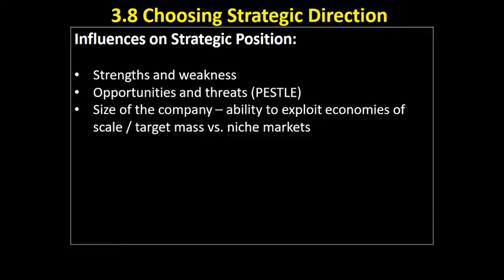So these things would tend to fall under either strengths and weaknesses or opportunities and threats, but the size of the company can be a strength or a weakness. Are we able to exploit economies of scale? Can we mass produce things at a really low price and then take advantage of that and sell those products and become a cost leader? Or are we able to target niche markets with our products? Do we really know a lot about a niche market? Can we develop that knowledge to provide a product that they'll find really valuable and charge a premium price to that niche market because we've made a really good product for them?